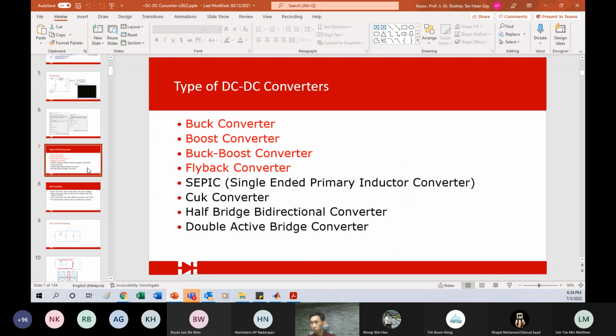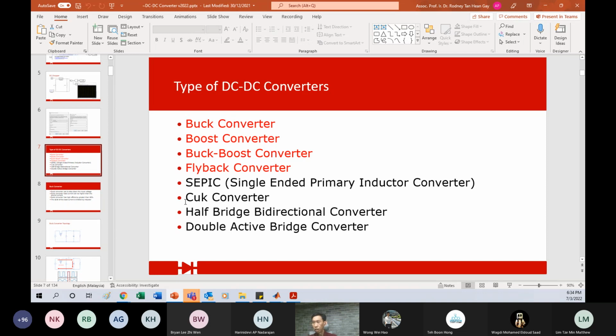So we pretty much cover the DC-DC converter. The basic ones are always these four: buck, boost, and we know that the isolated version of buck-boost is actually flyback. And of course, these are separate, a bit complicated to explain here. Half bridge bidirectional, like I said, the last one, if we have time, we will talk about it. And dual active bridge is even more advanced, usually used for high power battery energy storage. But for commercial ones, flyback so far is dominant in the market, I would say.